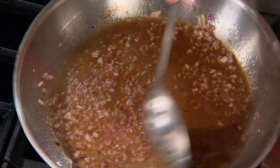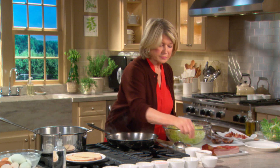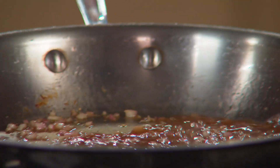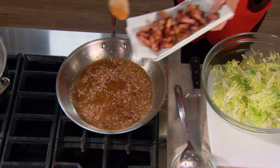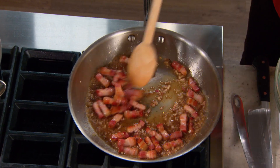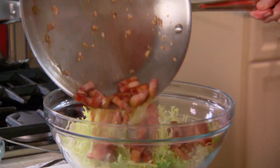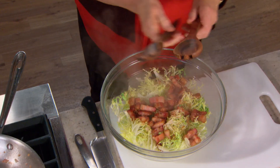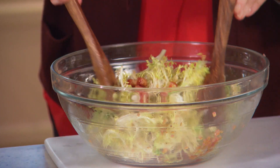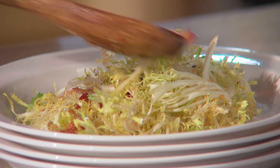It is utterly delicious. Add a little salt, a little pepper. Raise the heat a little bit so that the shallots cook just a little tiny bit, and you can add your lardons right back in. Now you're ready to dress your salad — just pour this dressing right over your frisée, toss, and serve a nice mound of frisée studded with those golden lardons.